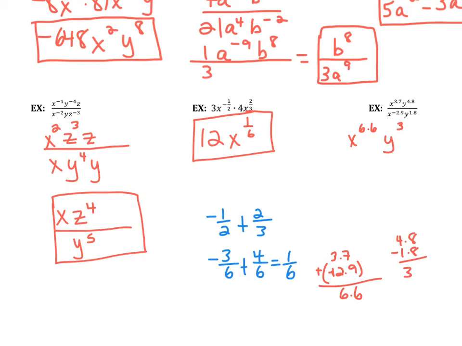So we want to simplify that for the 6.6. There are various ways you can think about this, but one of the things you could do is take 6.6 over 1, and multiply both the numerator and the denominator by 10, and you would get 66 over 10. The reason I'm multiplying by 10 is to move the decimal in the 6.6 one position to the right. Then you could simplify that to be 33 over 5. So my final answer would be x to the 33/5 times y to the third.